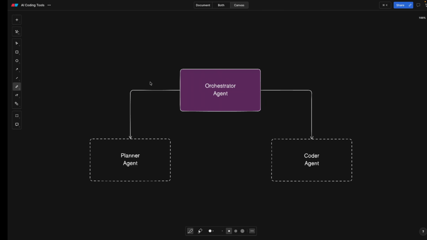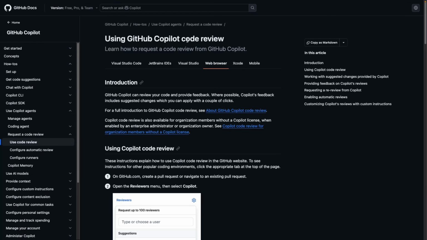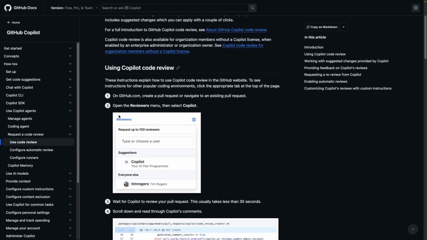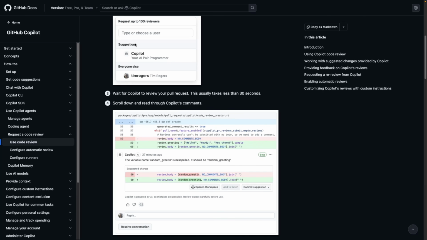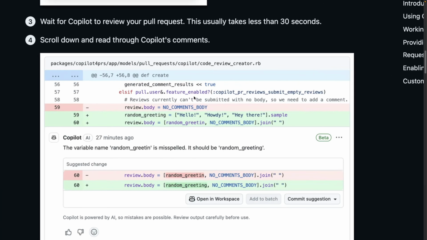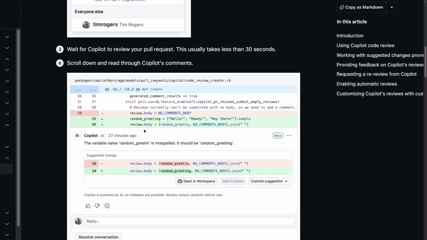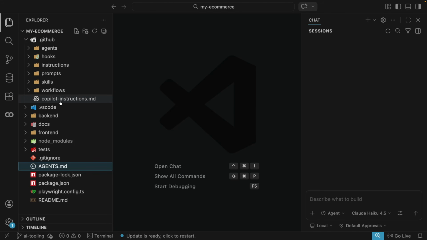But, for example, let me go to the website of the GitHub Copilot code reviews. So they have this feature called Copilot Code Review, where you can actually add Copilot as a reviewer of your pull request, and it's going to go back and in the background create some comments for you. This means that it's only going to work if you have Copilot instructions.